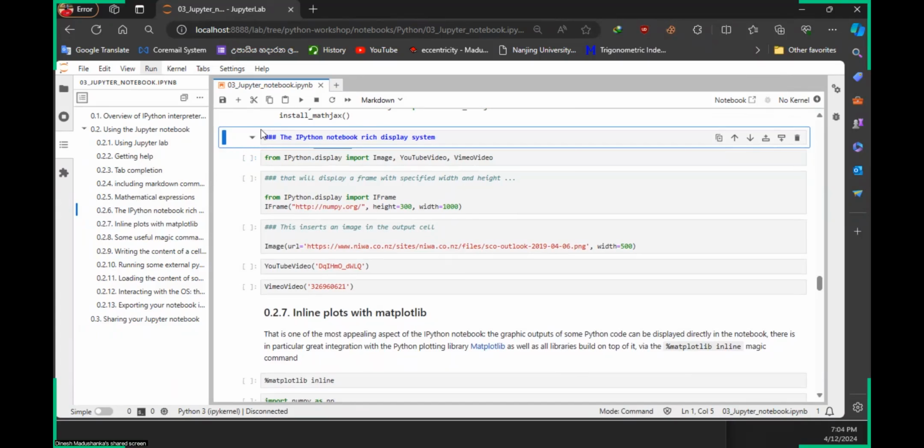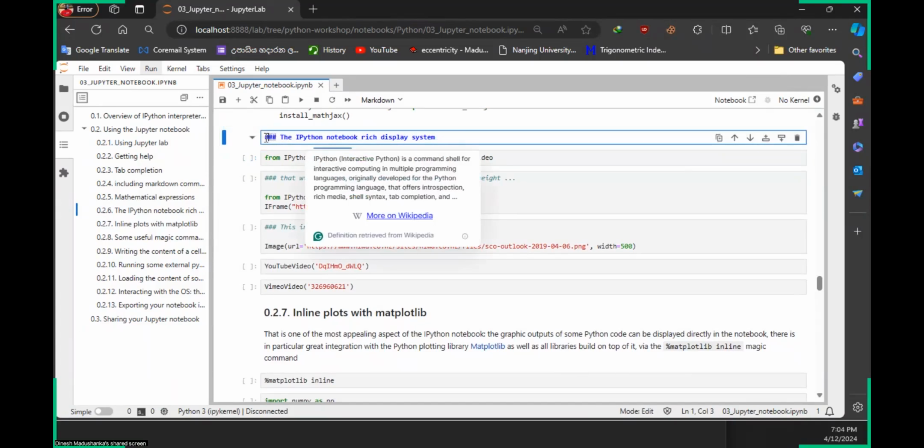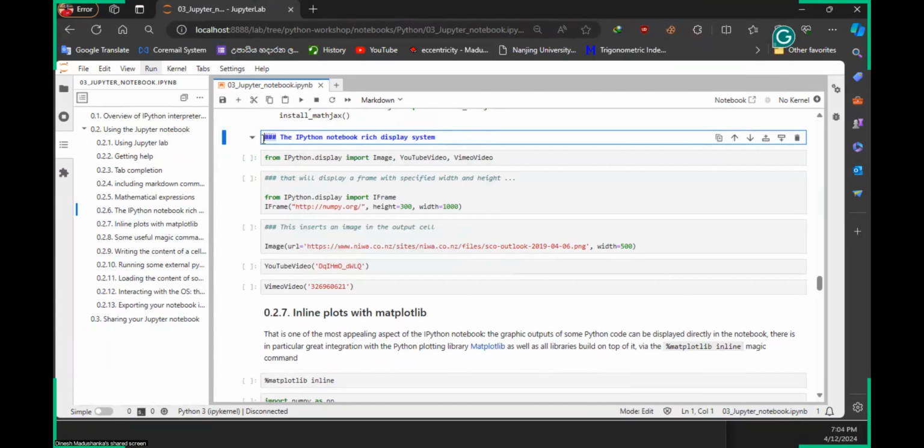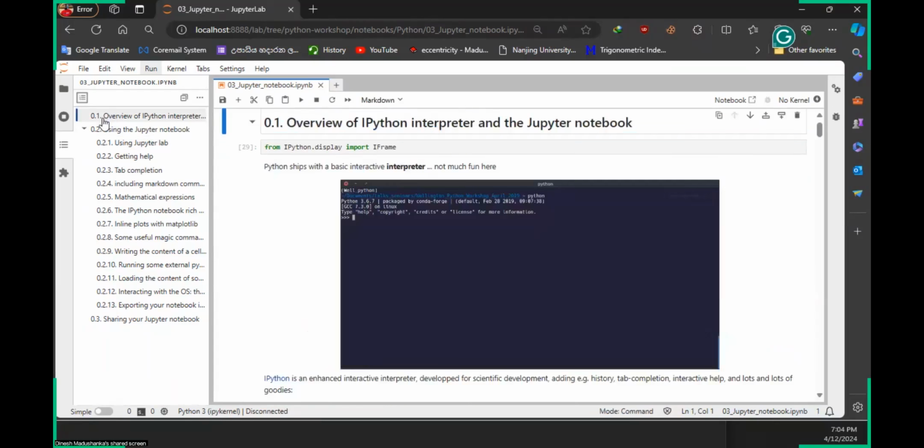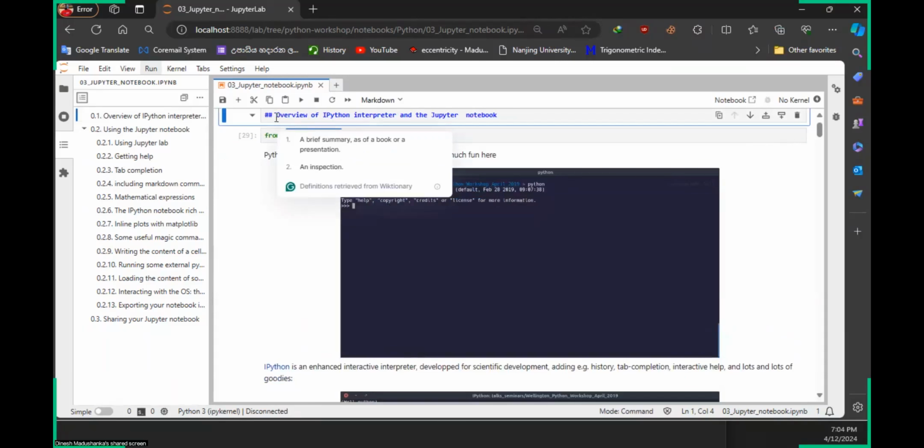In Jupyter Notebook, we can use headings using the hash mark. One hash mark is equal to heading 1. Two hash marks mean heading 2. Three is heading 3. Here you can see, if I navigate into 0.1, I have 2 hash marks.